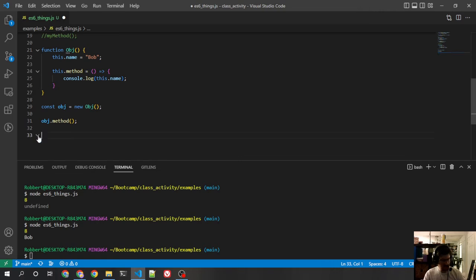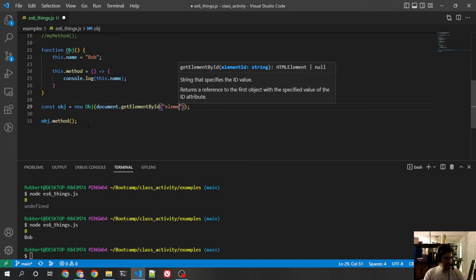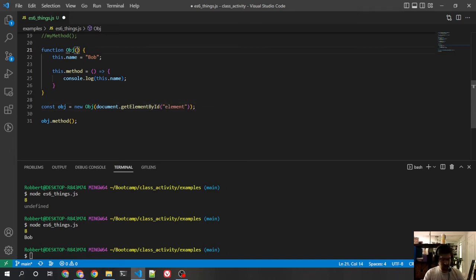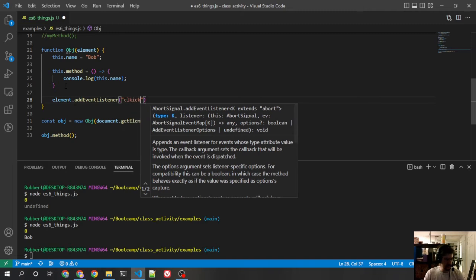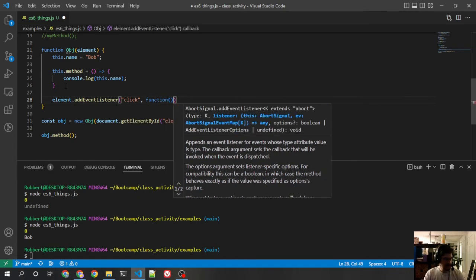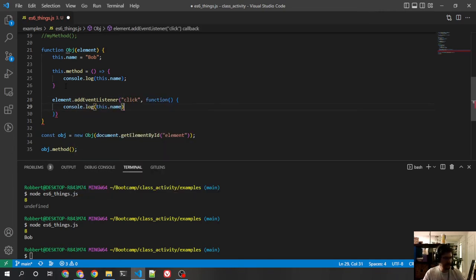So for example, let's say I had some element that was passing into object, and I wanted to actually be able to add something onto it. If I say event listener click function, and then I console log this.name, it's going to give me undefined again.